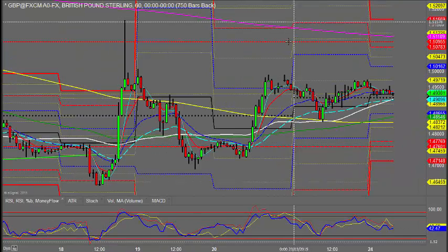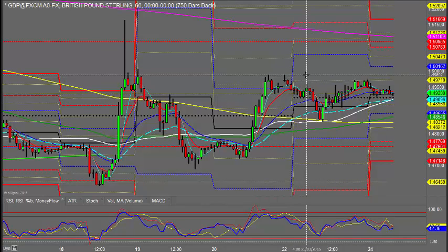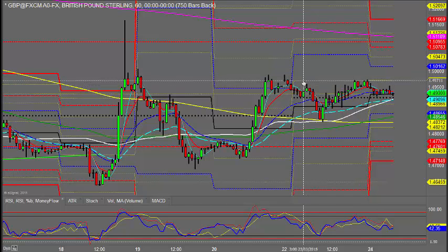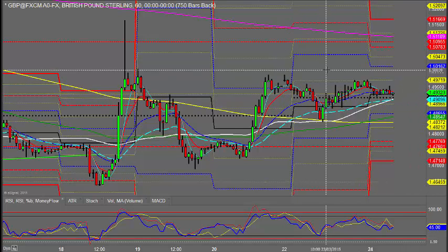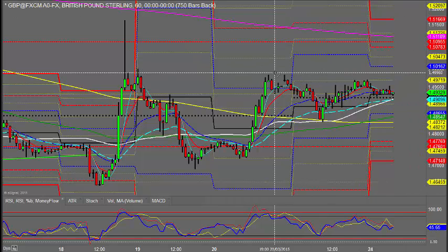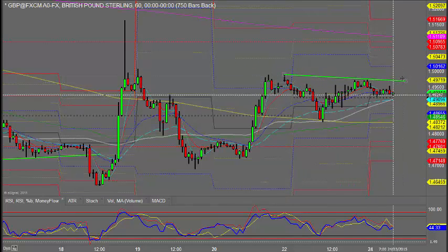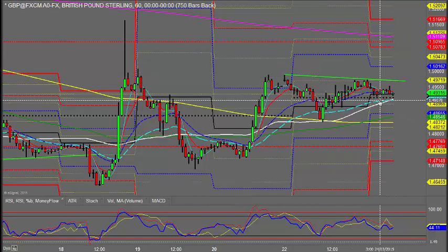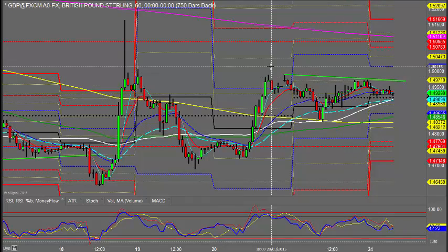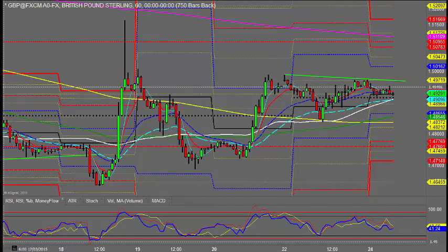Looking from an hourly point of view, same sort of scenario — it just never got back up to even test Friday's or Sunday's highs there, so it faded on the way up. If you can get any traction at the moment, the easiest thing really is to be looking at a simple trend line there. If you can get beyond that sort of level, I'd be looking for the long side. We need to have the momentum with us — there's no reason not to be long on that at the moment, but certainly got the possibility.